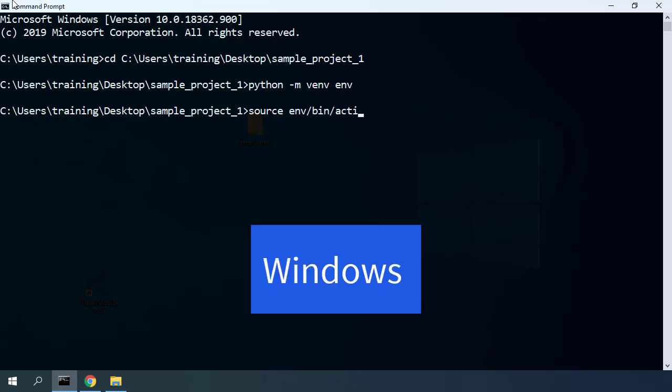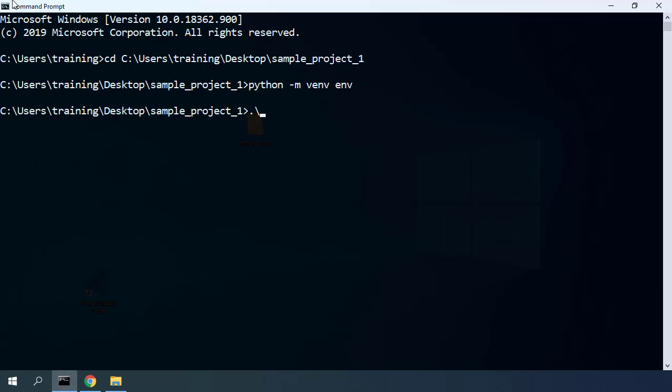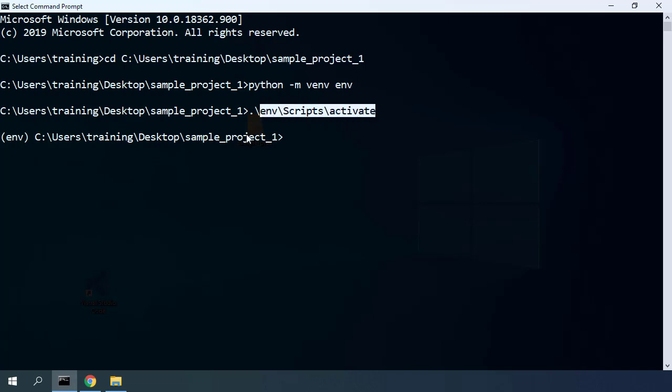If you are using a Windows system like me, you can use .\env\Scripts\activate. And I'm using the tab key to autocomplete instead of typing everything myself.